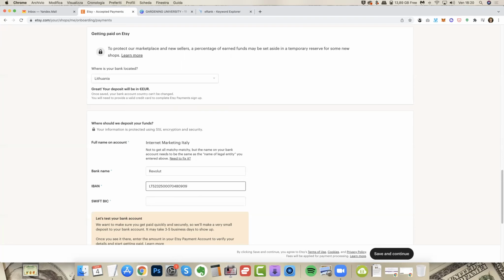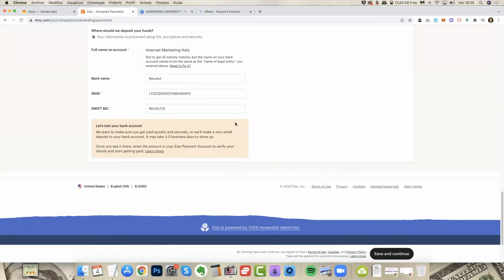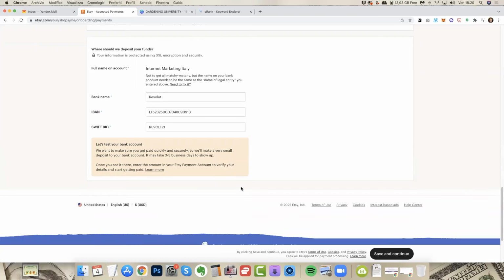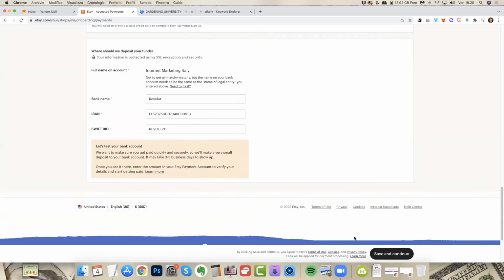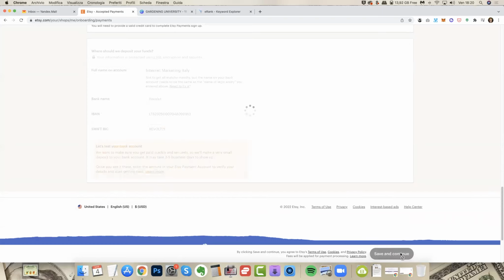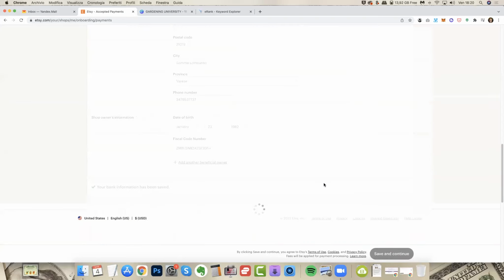This is my company account on Revolut. Okay. Let's test your bank account. Okay, sure. You have to tell the exact amount they sent to your bank account so that this confirms the account is yours. So save and continue.